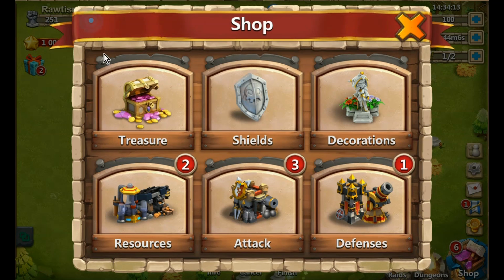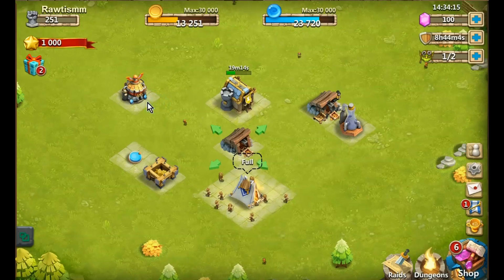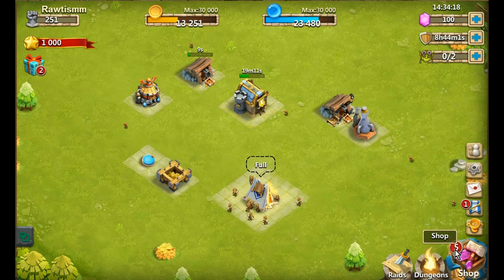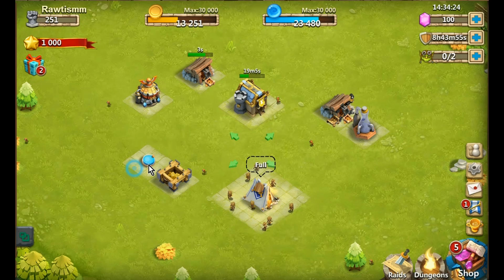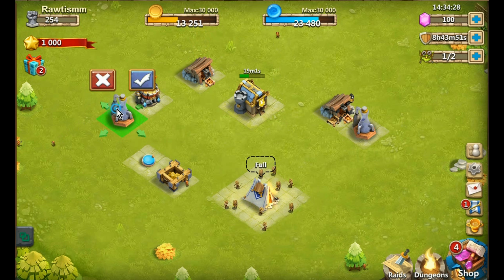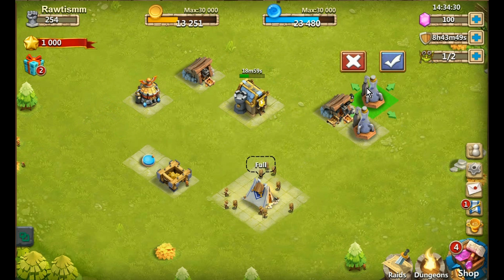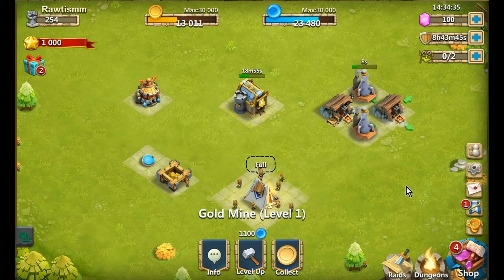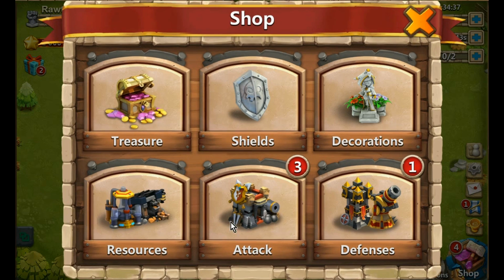So we're going to go ahead and start doing that. You're going to want to build these as soon as you see a little notification here at the top of the shop symbol. There's going to be a 5, so that's going to let you know you have new buildings that you can build. And at town hall level 3, you can build an extra mana mill and gold mine. So you're going to want to do that.